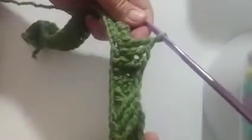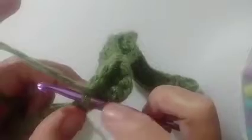Next, we will work four half double crochets. Let's find the correct stitch in which to begin. Pull your work down and count the stitches behind the three pillars. There are three stitches. One, two, three, and we will work into the fourth stitch. So yarn over and work half double crochets into each of the next four stitches. Go under both loops.